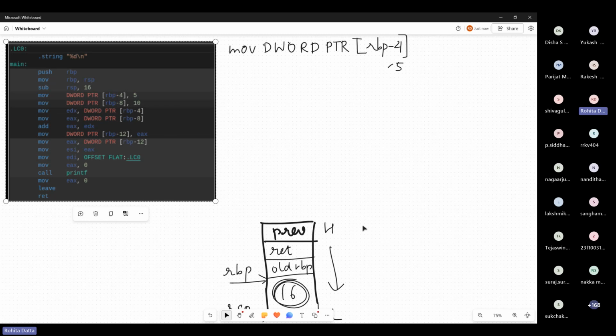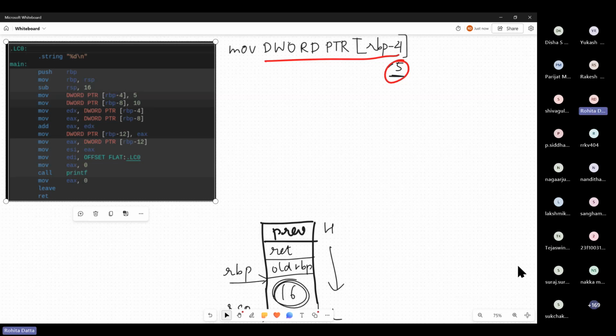So again, you'll remember that move takes the second operand, in this case 5, and moves it. Dword pointer basically symbolizes that it's a 32-bit location. Some of you might know that integers take up 4 bytes, or 32 bits. So what it's saying is that at the location RBP minus 4, it has to store the integer value 5.